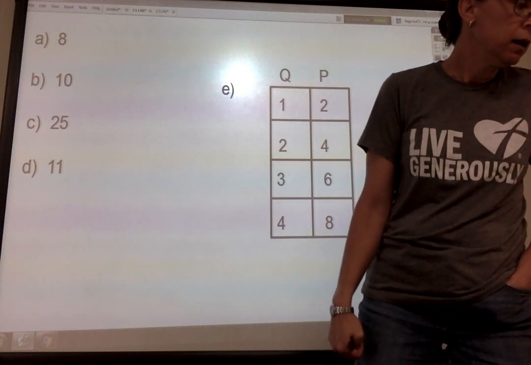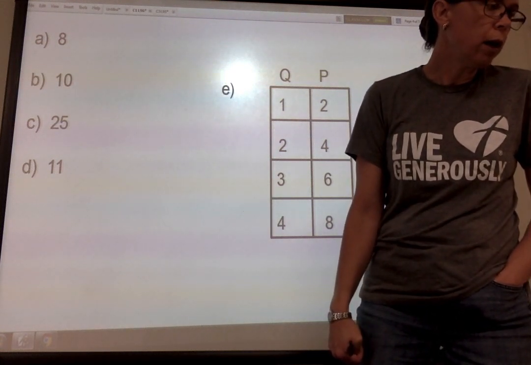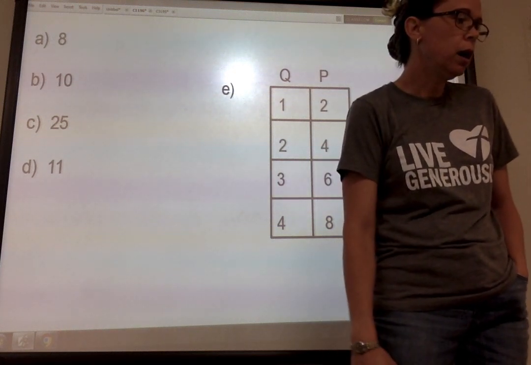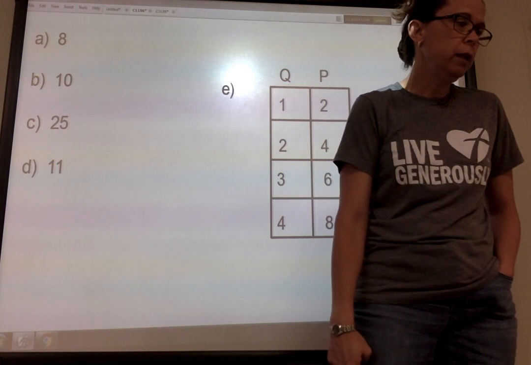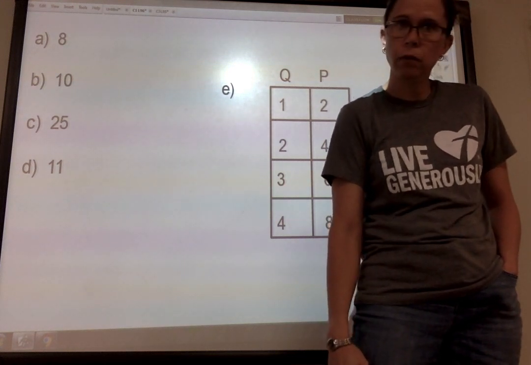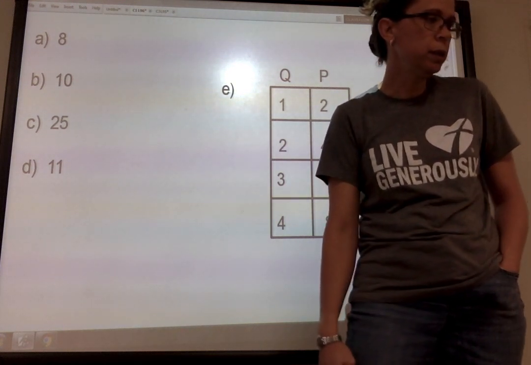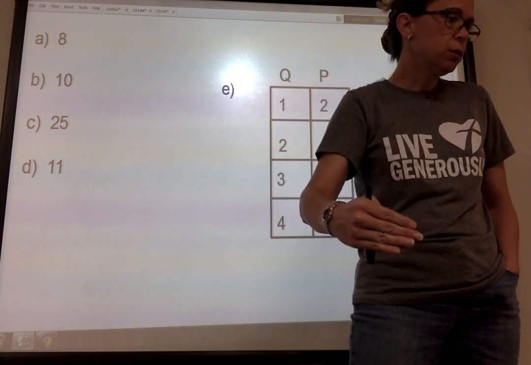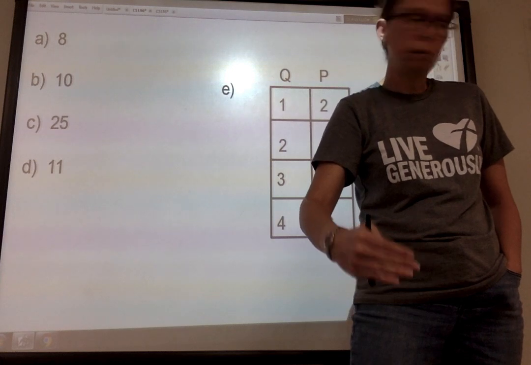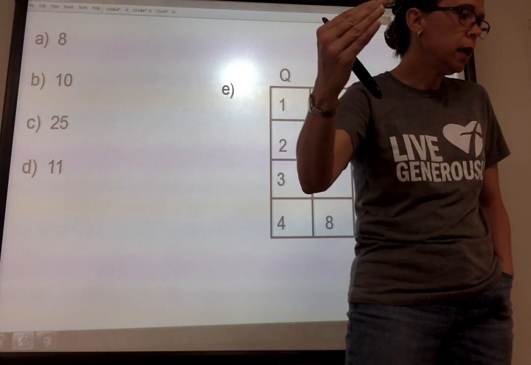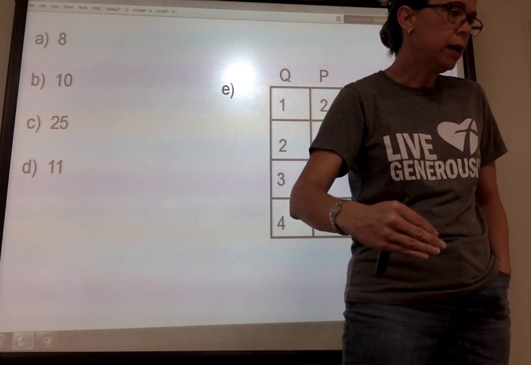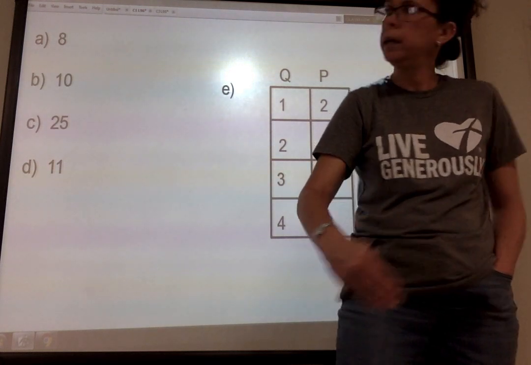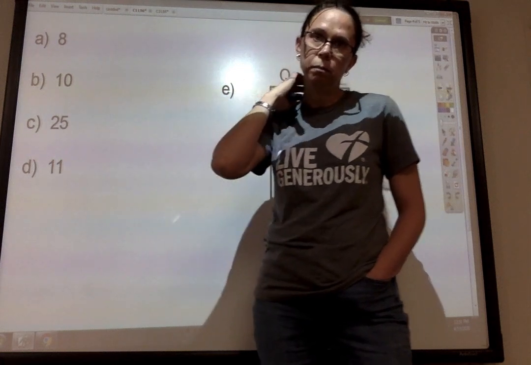On C, our input is x, our output is 3x plus 1. On the first set of pairs, they had 3 for x, so I put 3 in for x. 3 times 3 is 9, plus 1 is 10. On the next one, 6 is x. 6 times 3 is 18, plus 1 is 19. Last one, 8 is x. I put 8 in for x on the output. 3 times 8 is 24, plus 1 is 25.